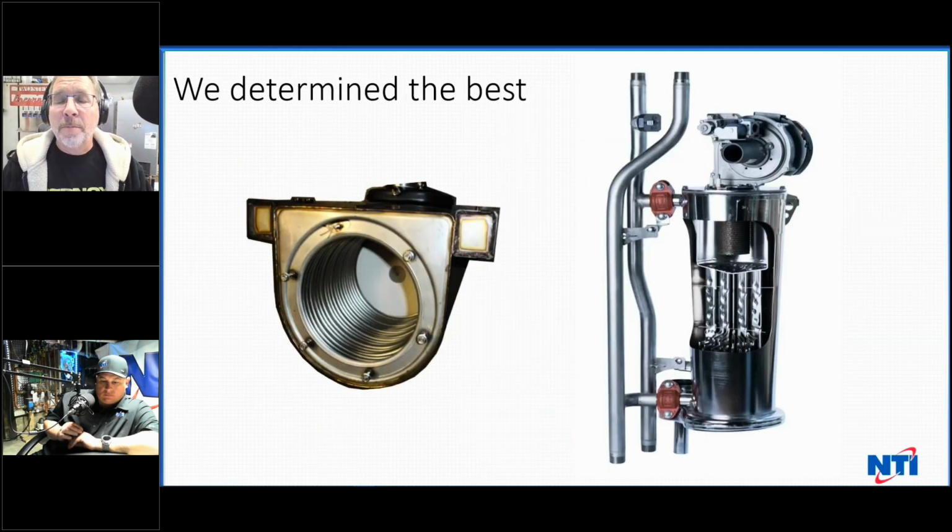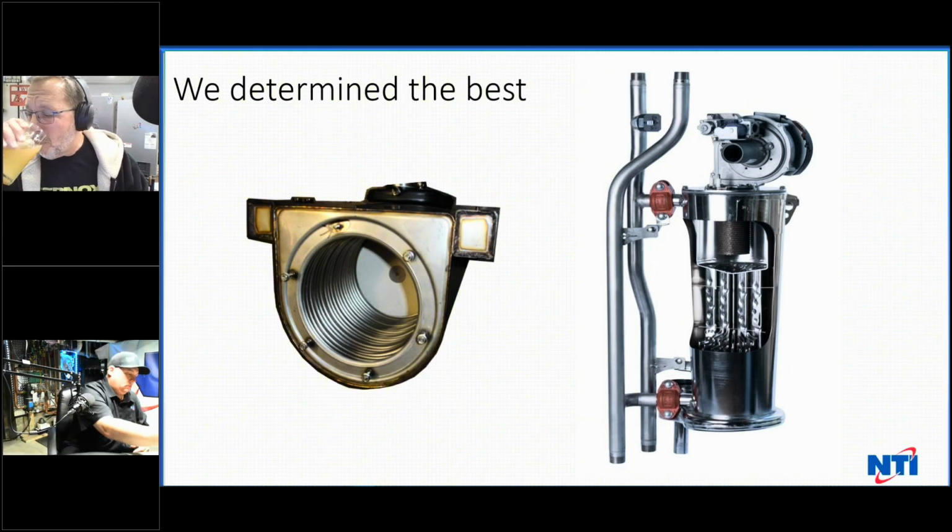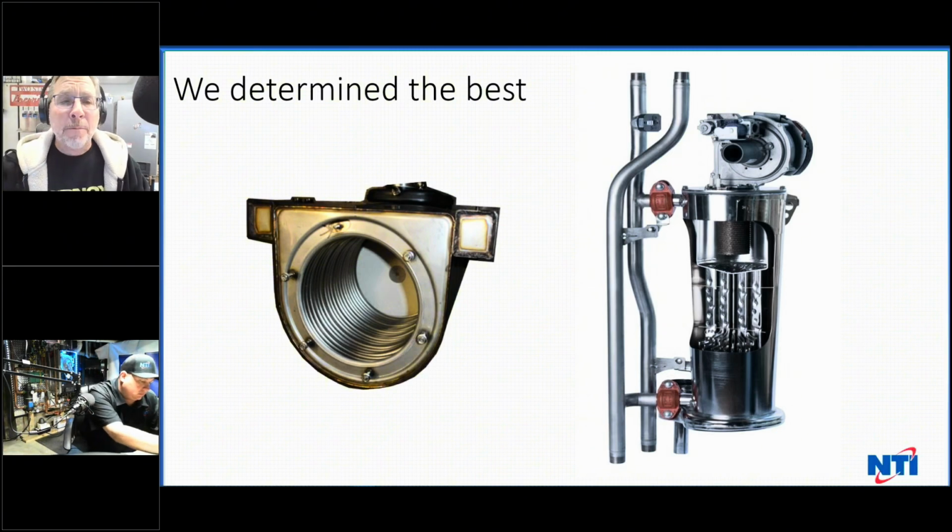So we determined that these were the two best heat exchangers. When Kevin was talking two weeks ago, we started with the Giannone water tube heat exchanger on the left. The reason we did that is the one on the right wasn't being made and wasn't available in North America. It was not available to us until the people who had the exclusive on it lost their exclusive. That's a story I'll have to tell you in private over a beer.